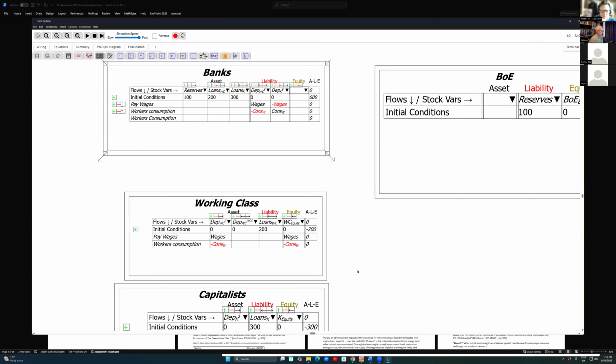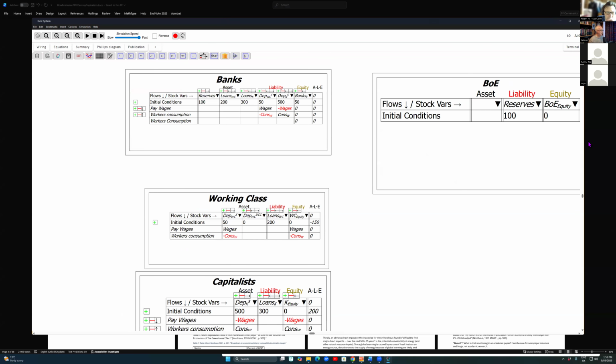I've got to have the bank's equity here as well, so that might be why I didn't get that reproducing properly before. And that's the net worth of the banks in there as well. Let's say you've got deposits to the working class of 50 and deposits to the capitalists of 500, and therefore the banks have a net worth of 50. So I'll right click here and balance that. So that's now a balanced pattern there.